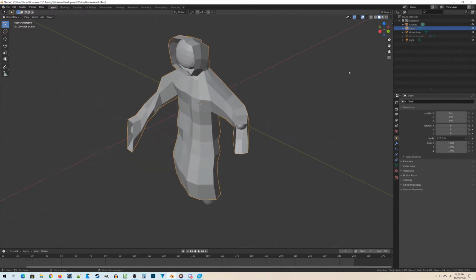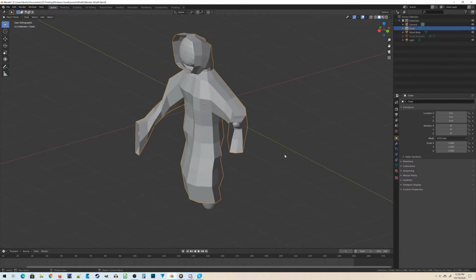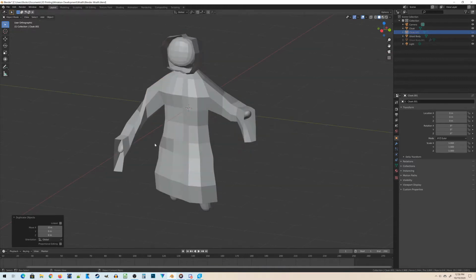Now we're going to go back to our cloak thing here, which I gave a little bit more useful name, as you can see here. I'm going to make a copy of this as well. And then let's hide it. During this process, I'm going to be doing some very big steps, as you see, first to the model and now to the cloak, to these items. And it's just easier to make a copy of them at this point, so in case I got to roll back for any reason, I've got a previous copy of it.